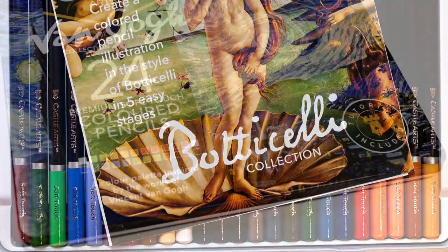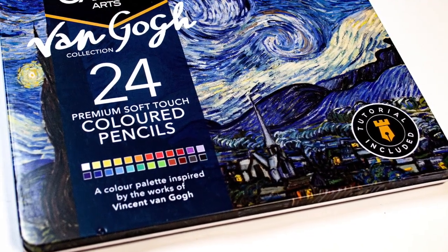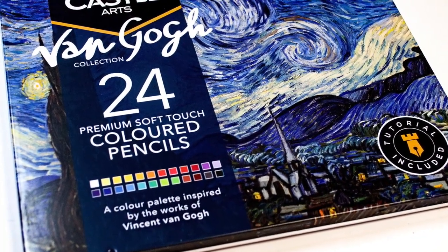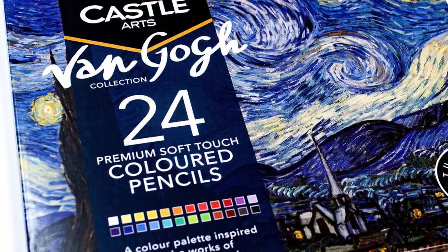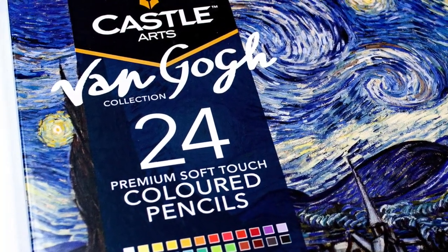Finally, probably as with the Monet, Van Gogh is one of the more popular artists that is in this group of 5. And the image that they've chosen to put on here is the Starry Night, which is one of Van Gogh's most iconic.